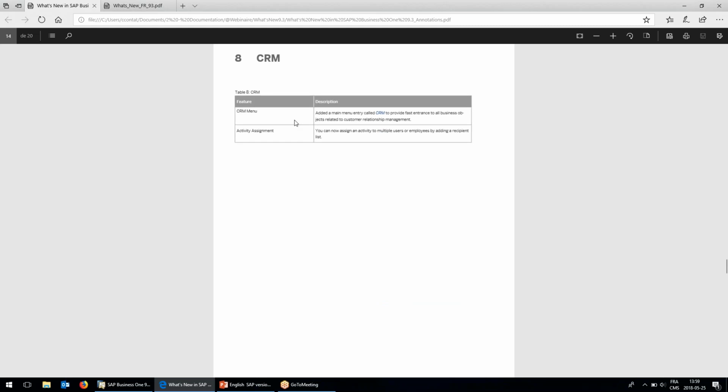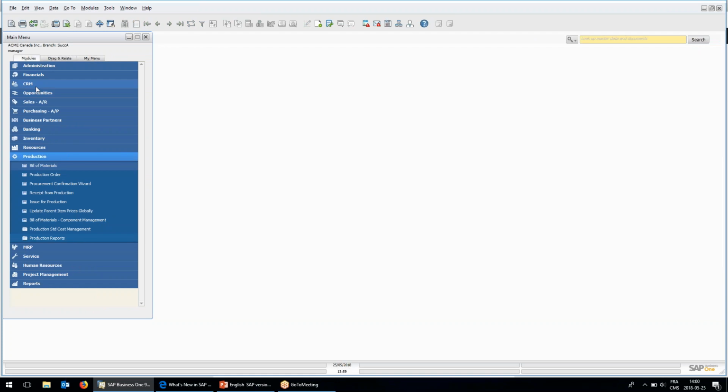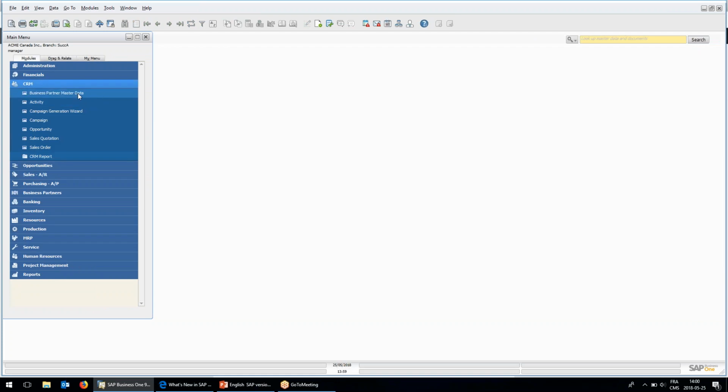Okay, CRM now. CRM in SAP, we don't have much new, but what is interesting is that everything that we've had was all grouped into one menu. So let's see what we have. Most of those windows are still available where they were.